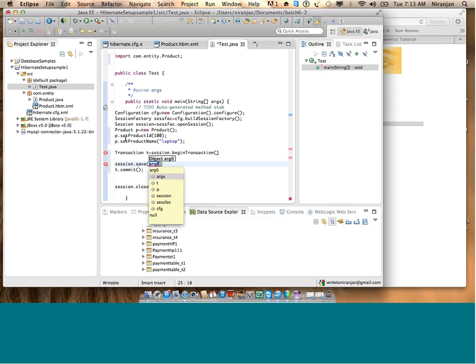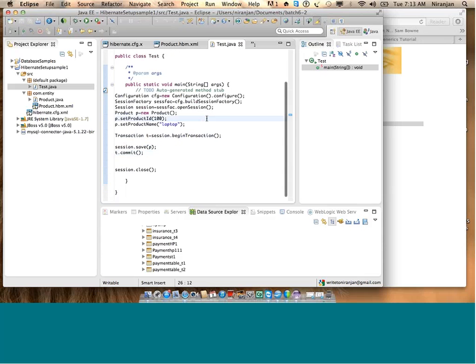Now you see, for an object oriented developer, this is what? It's simple, right? We'll go and we'll run it.